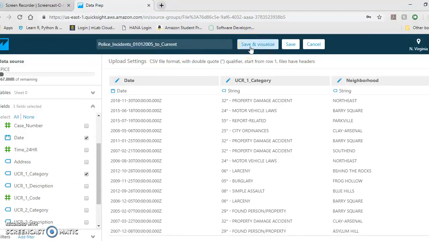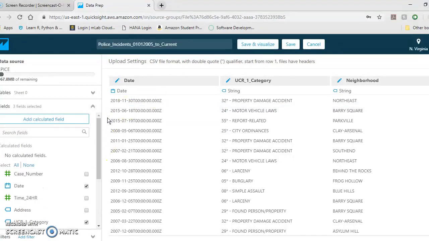But let's say we wanted a field which was based on an existing field in the dataset. Like, let's say we wanted to calculate the area of an entity called length. We could create this calculated field for the area by adding a calculated field right here. But since we do not have any such entity and we do not need it for our case, I will just skip this step and proceed to save and visualize.